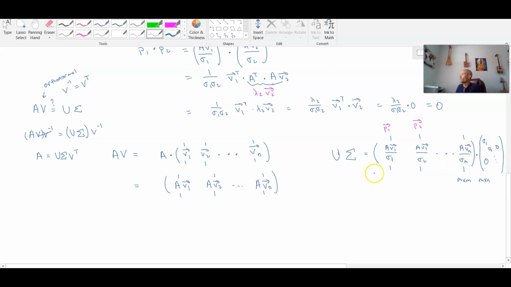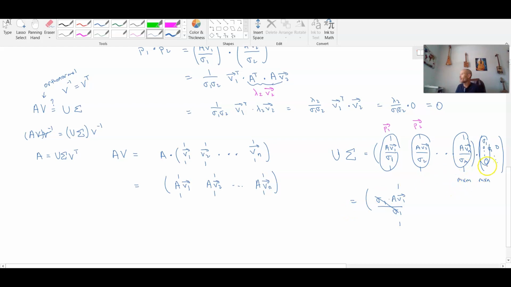Okay, so what I will have here in this product is this first column just has a sigma 1 and then zeros all the way down. So the columns here will receive the scalars sigma 1, 0, 0, 0, etc. So the first product between this column and the columns of this first matrix will produce sigma 1 times AV1 divided by sigma 1. And so we see that the sigma 1s cancel out, and what I'm left with is AV1, which is exactly the same thing I have over here in AV.